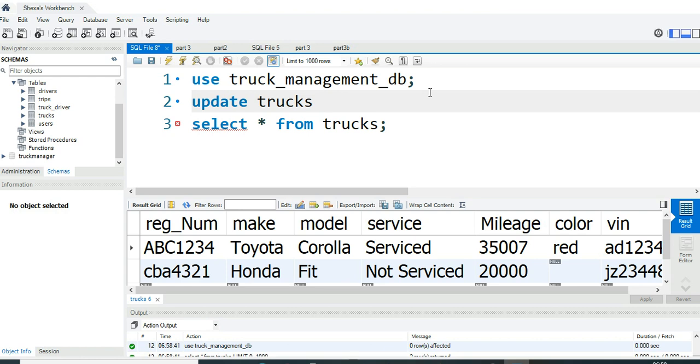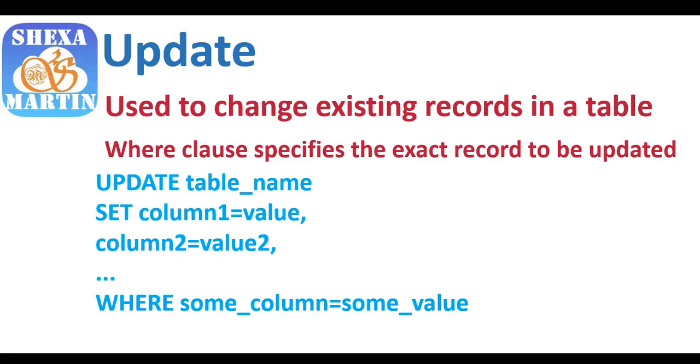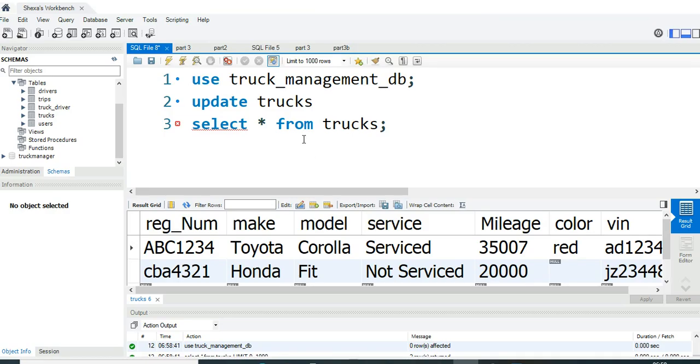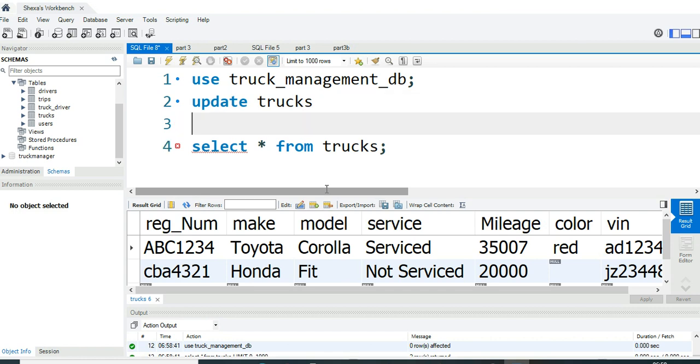Then what do I do from the syntax that I've given you? The syntax that I've given you is here. So here you say update table name, then you set column name to value, then the where clause. So that's how it's done. So we see trucks, then we just want to be smart, set.